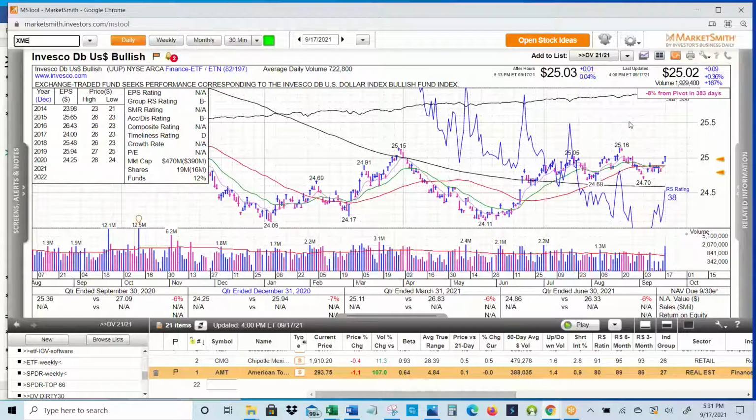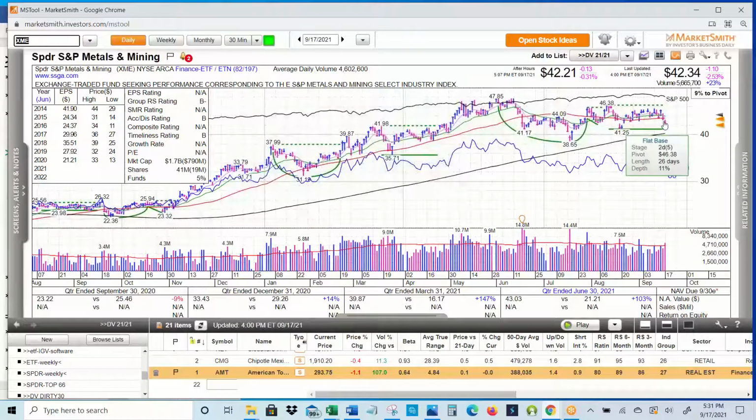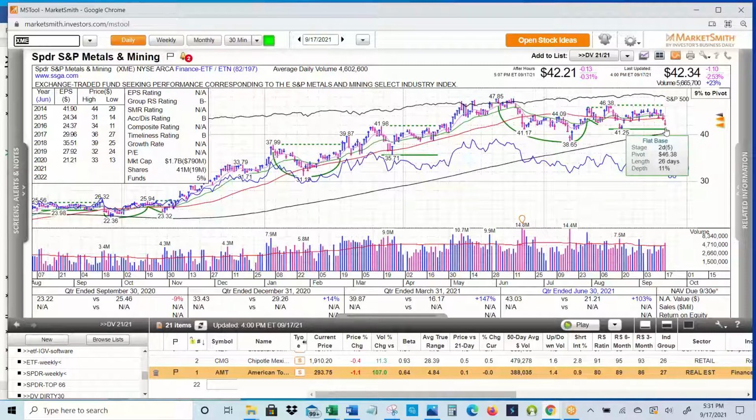And got stopped out on XME for our max loss on this. Closed right on the 50 yesterday, broke below there early today, and got rid of it today. So that's gone. XME, that was one that certainly did not work for us. I talked about how we added to AMBA, initiated ZI, added to Affirm, Lulu, and bought Power today.